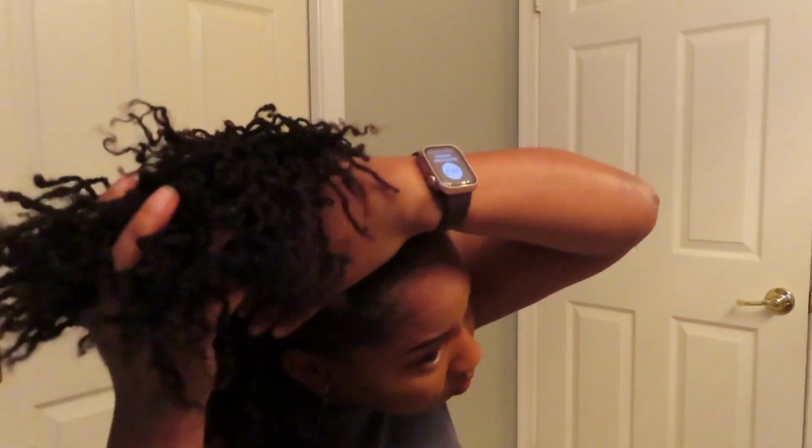But this is really perfect. You could do a low bun, high bun. If you have thin locks, thick locks, this would definitely do the job. And guys, by the way, this is 25 inches long. So like I said before, if you have really long locks, really thick locks, thin locks, this could definitely do the job for you. So far, I like it.